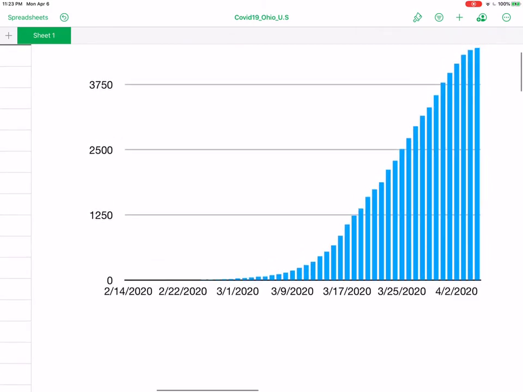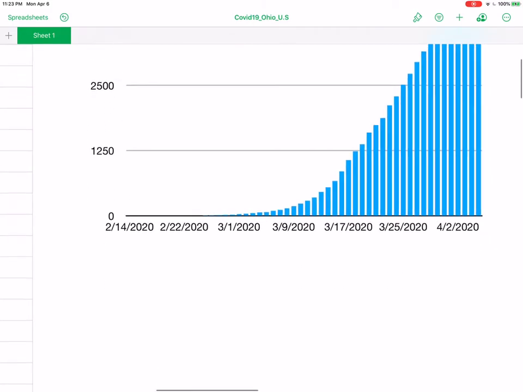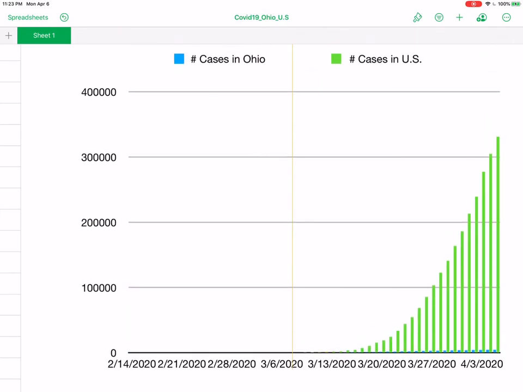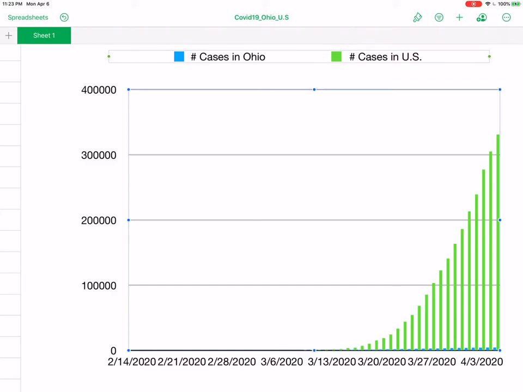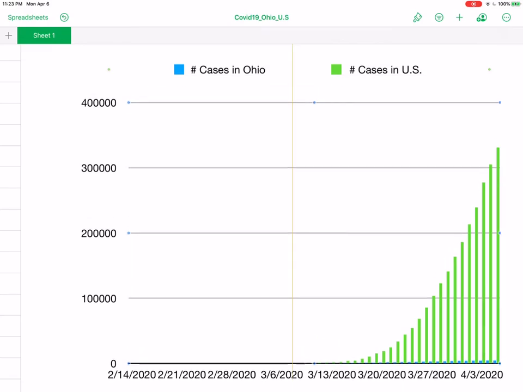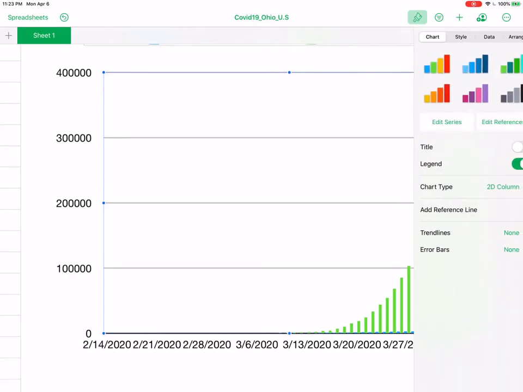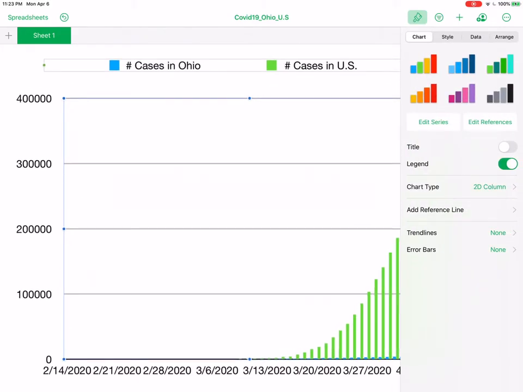As you could see here, blue is Ohio. Blue's got a curve. Here, blue is still Ohio. You sort of see it at the bottom right. Towards the left, you don't even see it at all. But it's a little meaningless without really being able to see what it's doing on its own axis, because at this point, this graph has automatically created a y-axis that goes up to 400,000.